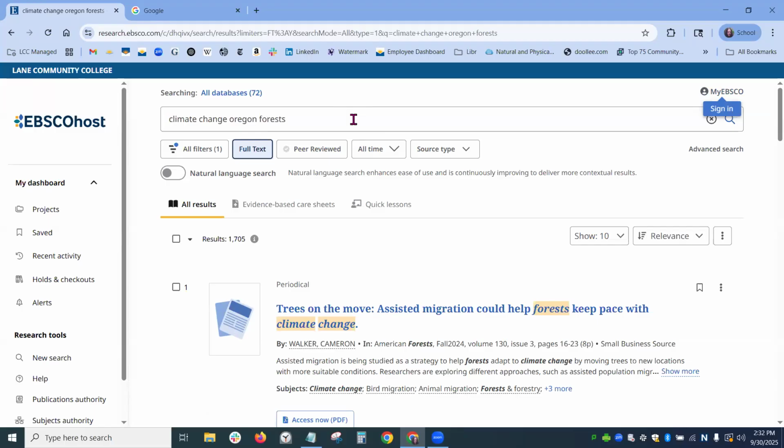One thing you can do once you are in the database is to change your search to a natural language search instead of search terms. Here, I'll search using the question, how has climate change impacted Oregon forests?